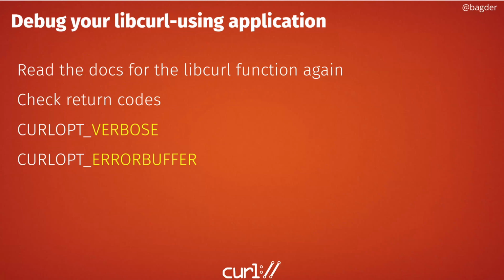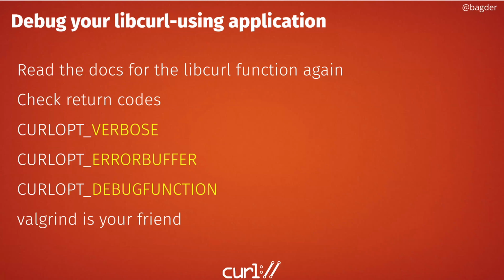You can provide this error buffer, which is just a buffer you tell libcurl, hey, write an error message in this buffer when something goes wrong. And it's often a better error for you because it's more context sensitive, because it could include details about this particular time it ran into a problem. And then if you want to go even further, there's this debug function callback, which is a way for libcurl to provide a lot of debug information at runtime of data it sends, gets, and so on. And it's very helpful. It's also very verbose. It's much more verbose than the verbose option itself.